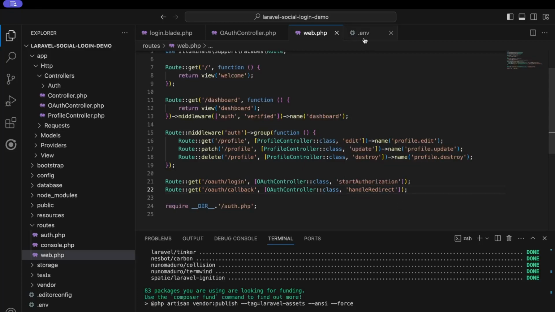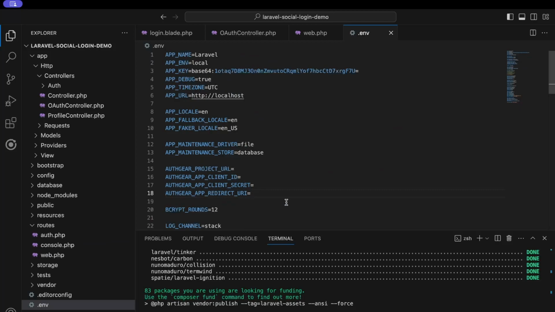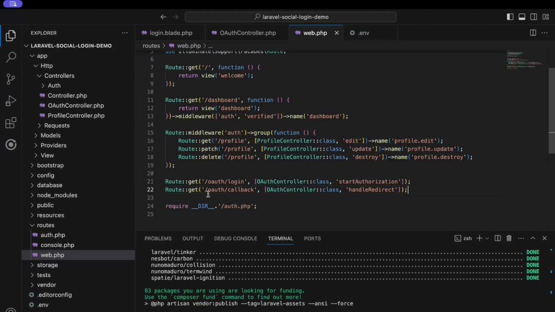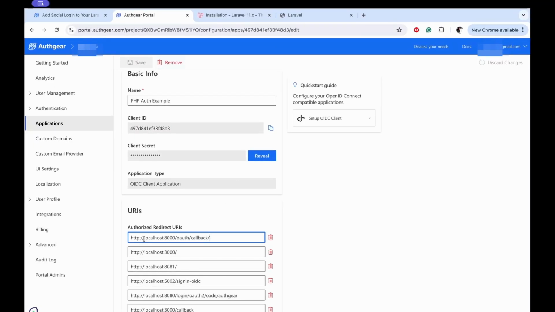Remember to add the necessary configuration to the .env file. So for the redirect URI, what this means is it's going to be localhost:8000/OAuth/callback. And remember, you need to also add that redirect URI here. The reason that redirect URI is localhost port 8000 is because we are testing on localhost. In case it's on a custom domain that you own, you might want to put a domain name, whatever URL points to this route that we've just configured that has the logic for exchanging the authorization code for an access token. So remember to add this here and save.